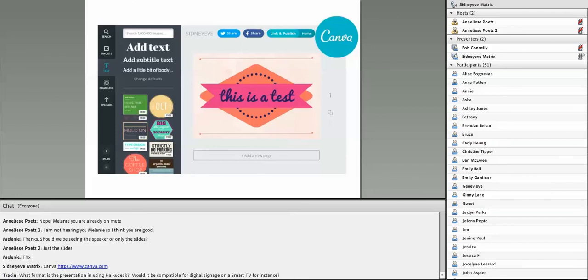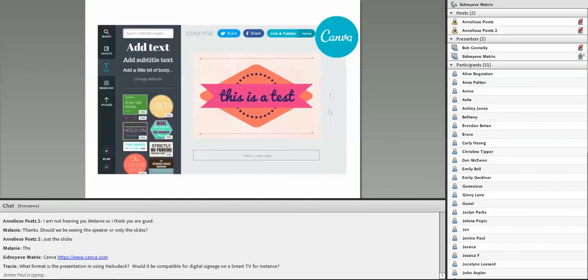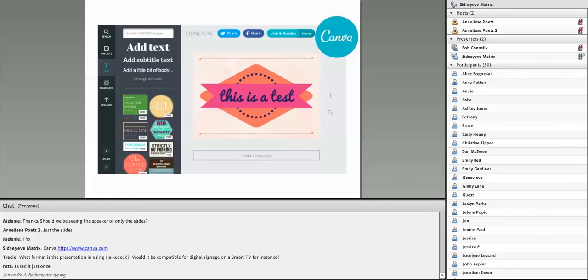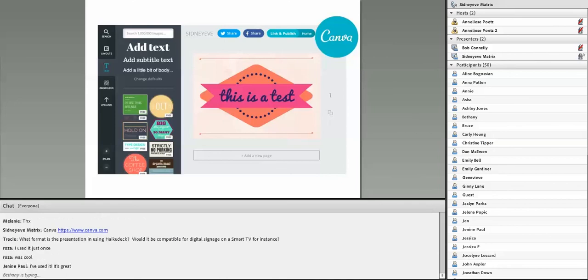Anybody in here already using Canva? I've heard of a lot of social media marketers who have been using it, and students as well. You can use free or paid photos or upload your own photos when you're using Canva. The whole idea is that it's got a bit of a drag and drop functionality to it, so it just makes it so easy.